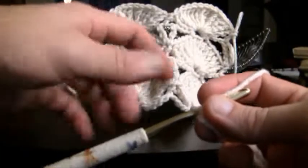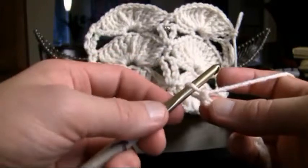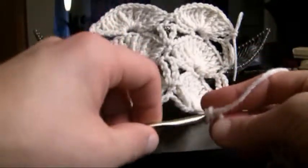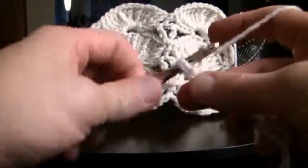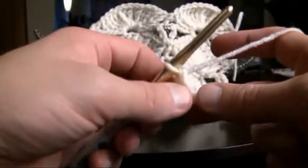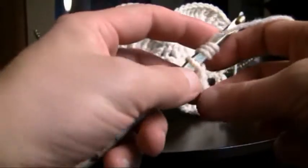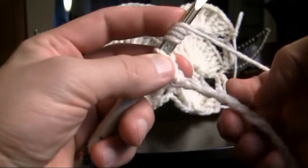Now we're gonna begin doing our fan stitching going in the other direction. We've already done the setup, and now we're just gonna go second from the hook — not this one but that one — and wrap our material and double crochet into that stitch to start. Now to do the actual fan shapes we need to concentrate on the center point. This is a quadruple crochet: wrap and wrap and wrap, so you end up with four on your hook. Then look for the sixth empty stitch: 1, 2, 3, 4, 5 and 6.